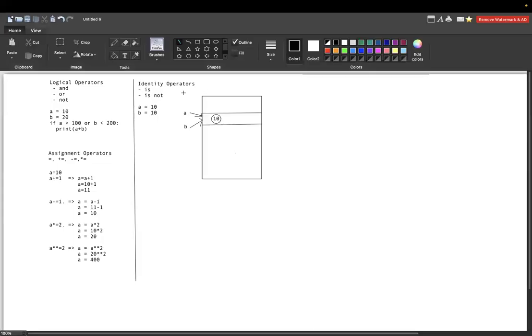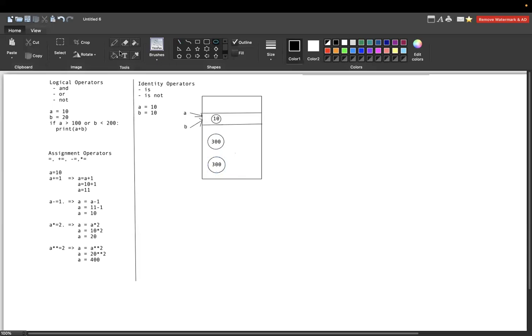Suppose the 300 value is stored here, something like this: 300 for A and 300 for B are stored separately.